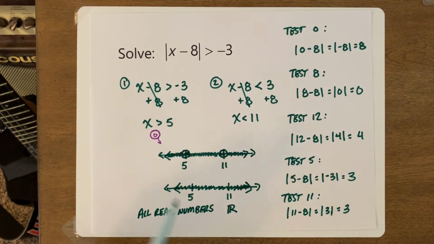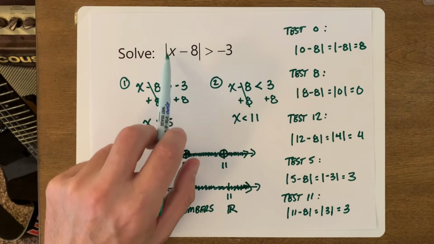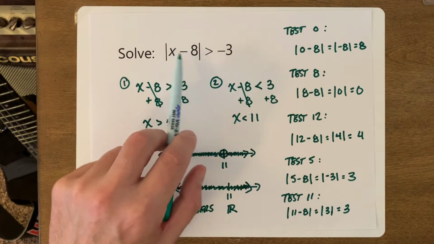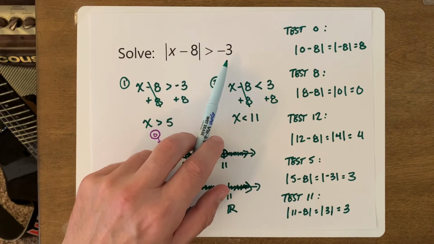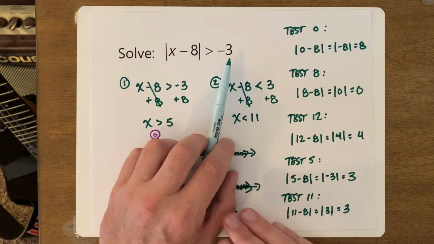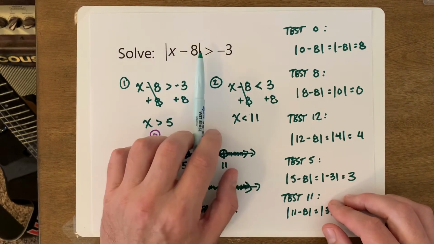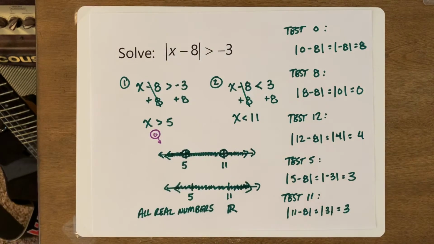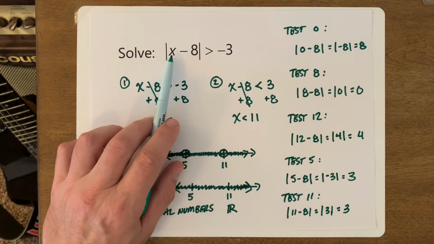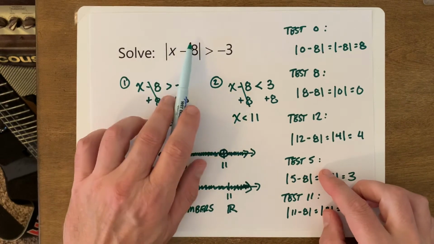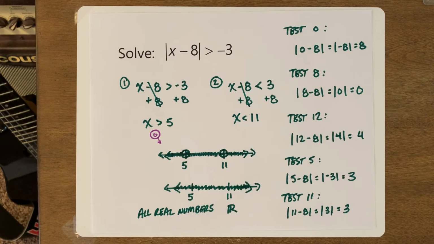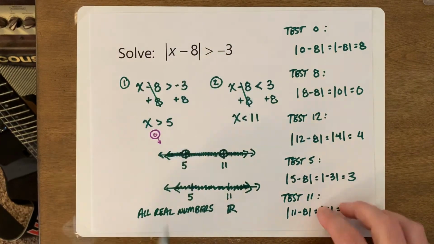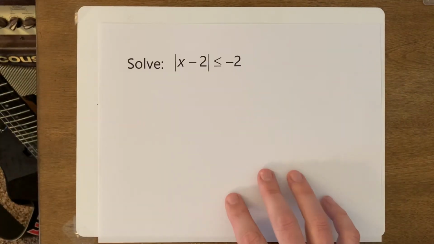Now let's talk about why that worked. Everything that pops out of here is going to be positive or 0. All of those numbers are greater than negative 3. There's no number you can think of for X that's not going to be greater than negative 3, because negative 3 went down below 0. And since that happened, there's not going to be any number here that's going to mess you up. So therefore, every single X value that you plug in is going to give you a result on the left side that is definitely greater than negative 3. And we tested 1, 2, 3, 4, 5 points, and they all worked. You can test as many as you want. They'll all work for that one because of the way this was structured and the way that I set it up.